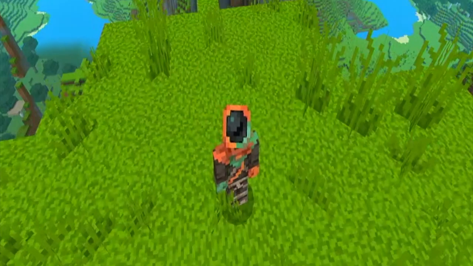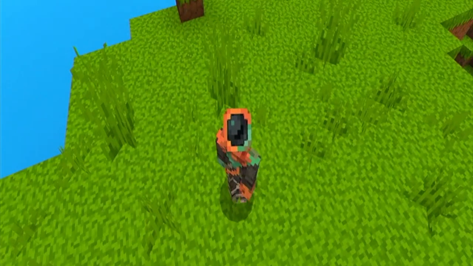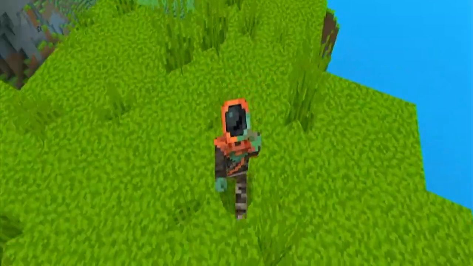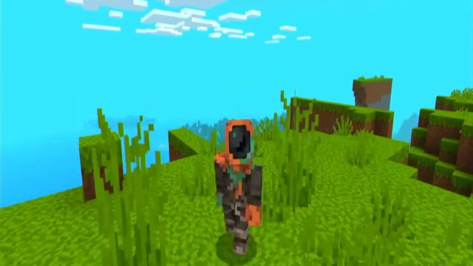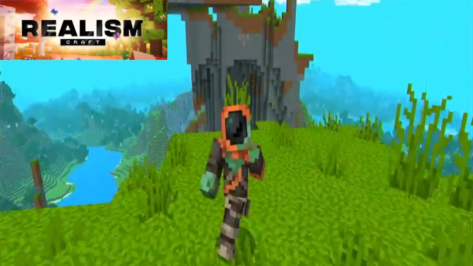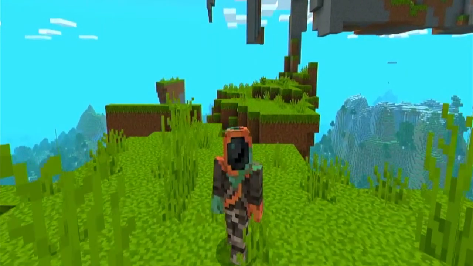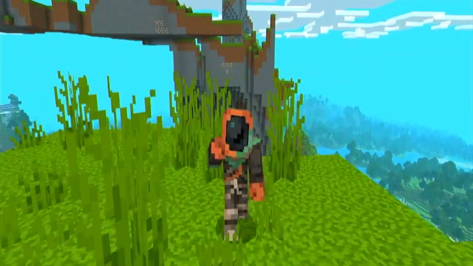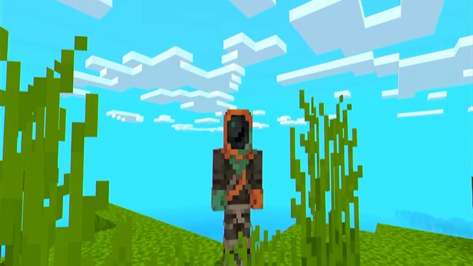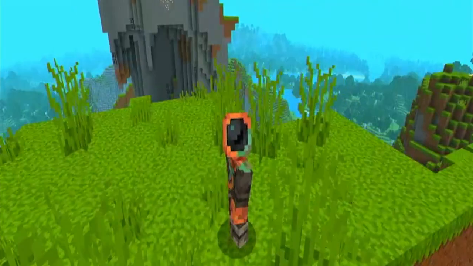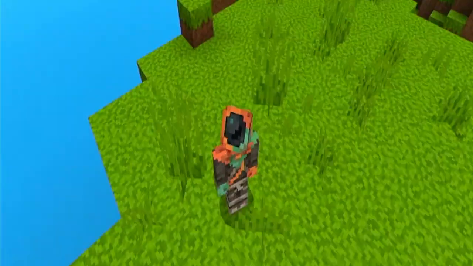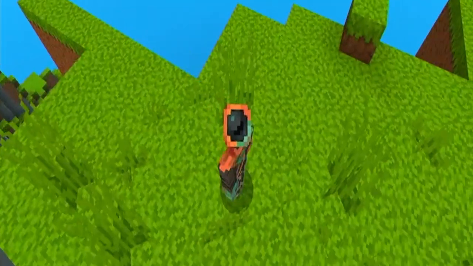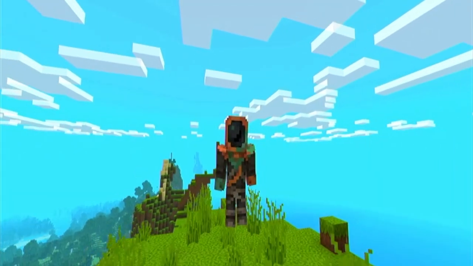Okay guys, so we're in the world, and the first thing you'll notice is animations. Very interesting. This Realism add-on does this too, but it just adds cool little animations. It's got sprinting, crouching, crouch walking. It's also got climbing and swimming and such. I'll let you see those for yourself if you get the add-on, or if you just see them randomly around the video. Also, there's flying animations, so that's fun.